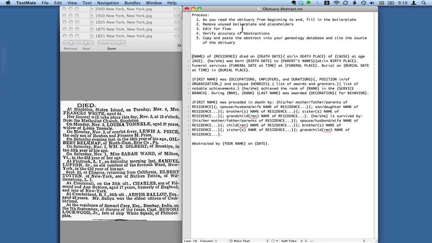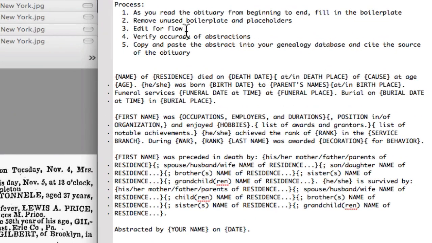So if we take a quick look at the process first, and then we'll apply it. The first step we want to take is to read through the obituary from beginning to end, and as you come upon a piece of information that is of genealogical significance, you fill it in the boilerplate.